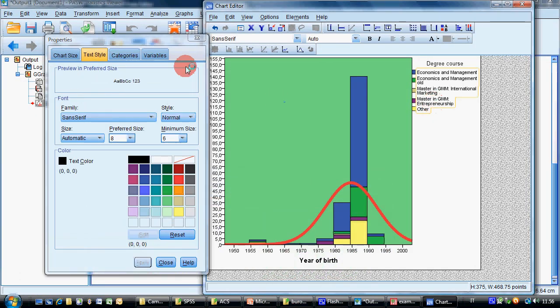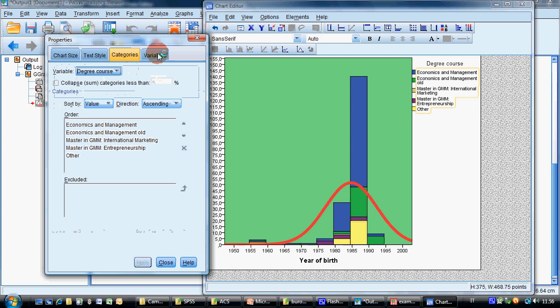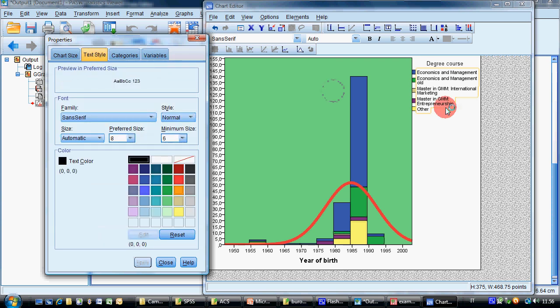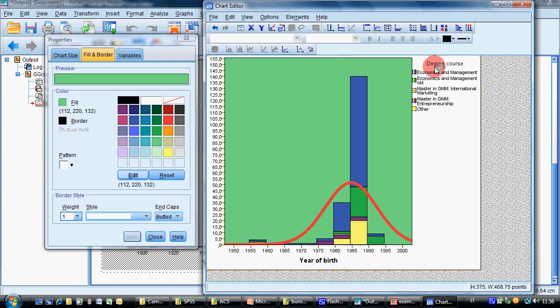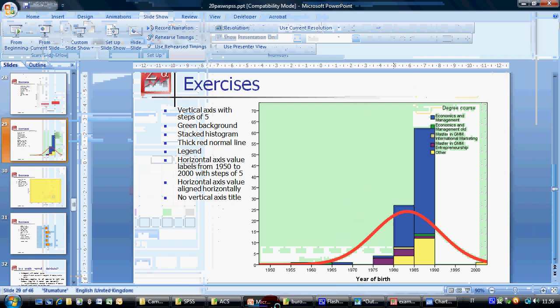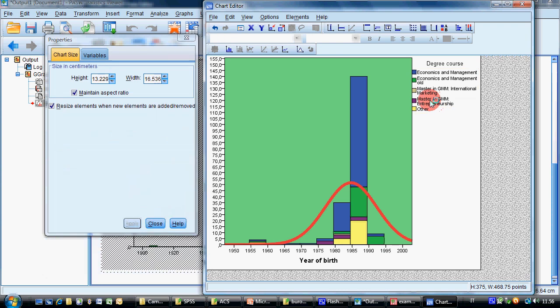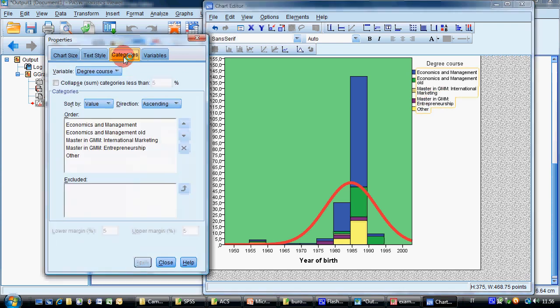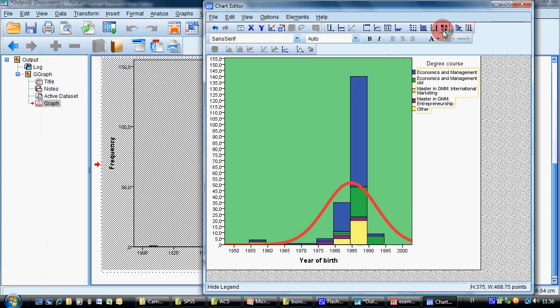Let's put the legend inside. Is there any size in centimeters, categories, variable? No, we have to manually move it. No, not this one, the entire legend. Let's see, we can move the entire legend. No, there seems to be no way to move the entire legend. Let's try to move it in this way. No, it doesn't move. Clicking on the legend, is there any way to move it? No. Okay, let's leave the legend where it is.